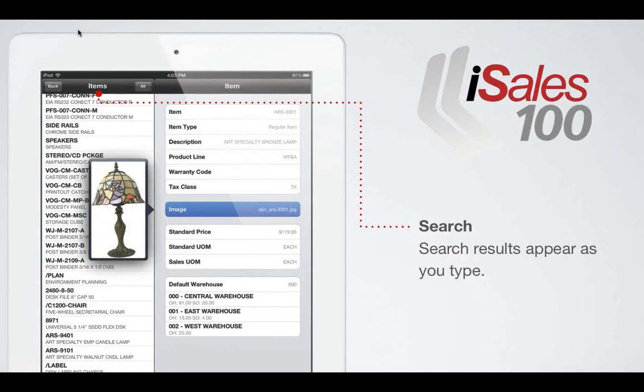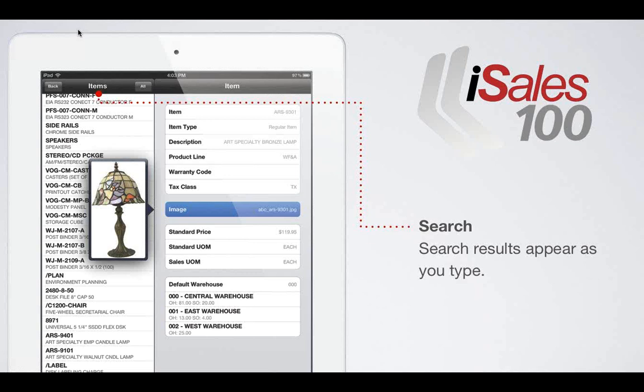Here's a view. This is from the iPad, and this is that illustrated product catalog that I talked about. So if you have products that you sell that have a visual appeal to them, the image that this is reading from is the image that you attach in your item master file right within your Sage 100 system. I also do want to point out this is the one piece of functionality in our application that requires you to be connected to the internet when you access it.